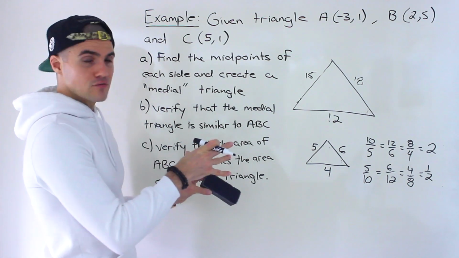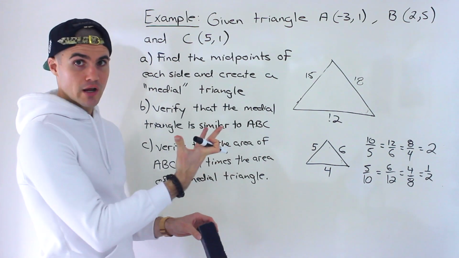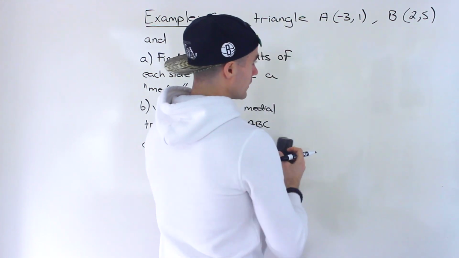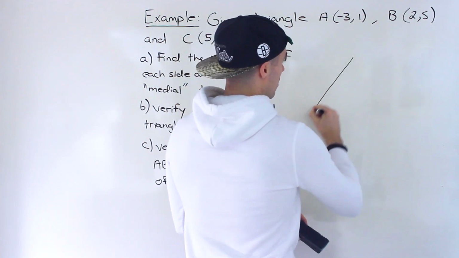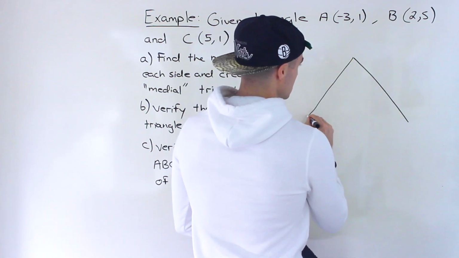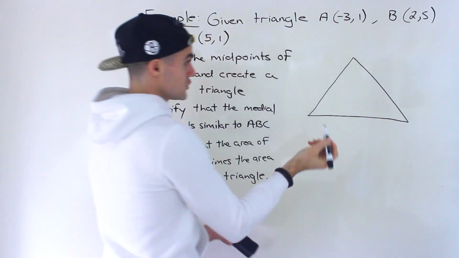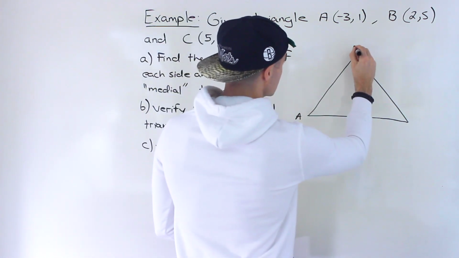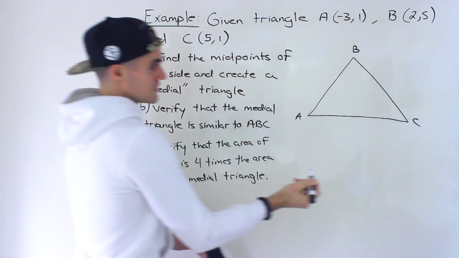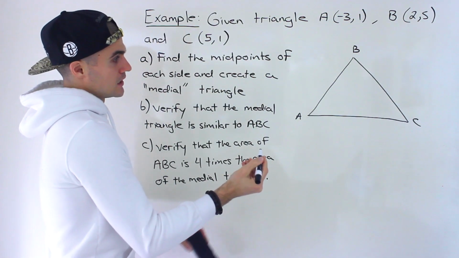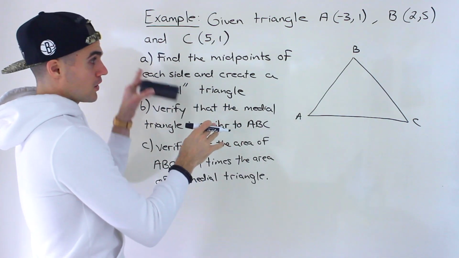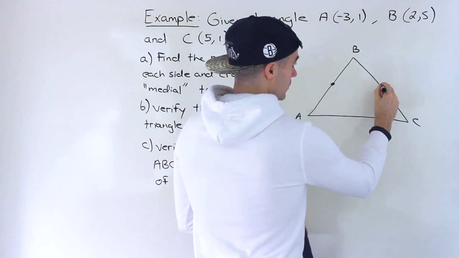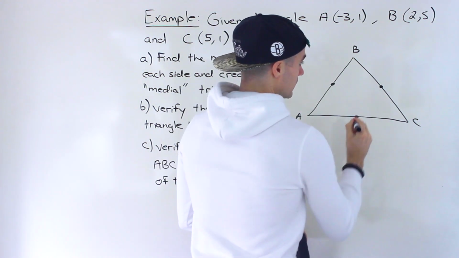So now, how is all of this going to relate to the medial triangle that we're going to work with in this video? So just in general, a medial triangle, if we draw a large triangle like this, we can maybe even make this the official triangle. Sure, why not? So we'll let this be A, this would be B, this will be C, like that. What we're going to do in part A is find all the midpoints of all the sides. So we're going to find the midpoint here, we're going to find the midpoint here, and then we're going to find the midpoint right there.